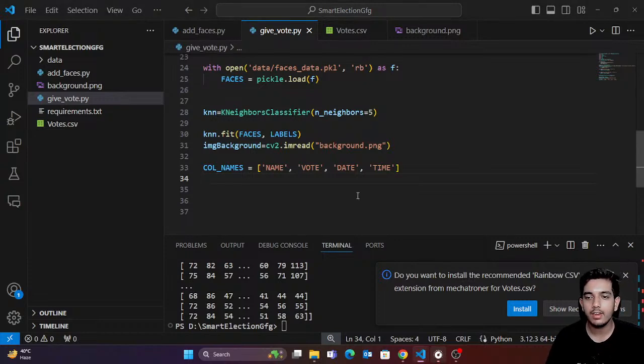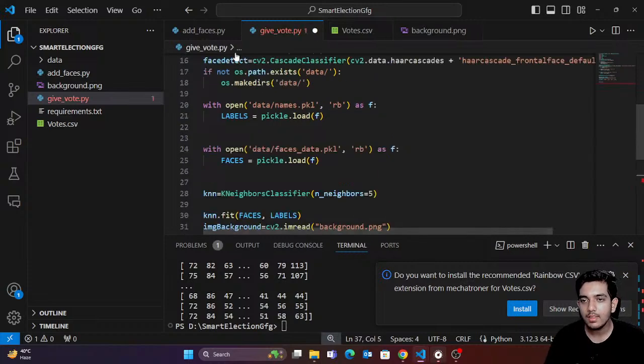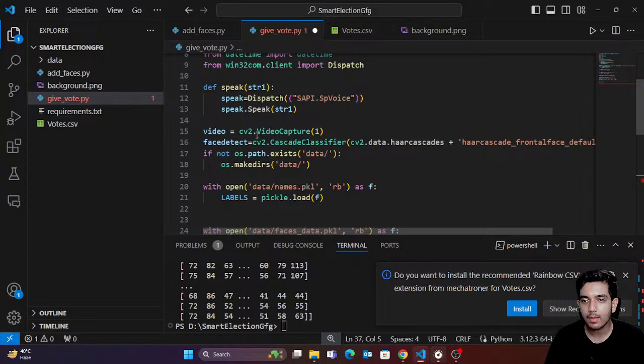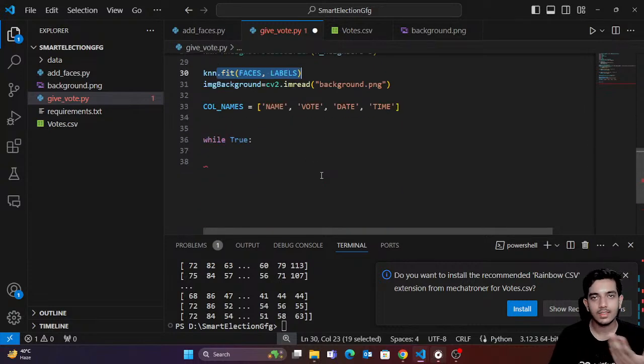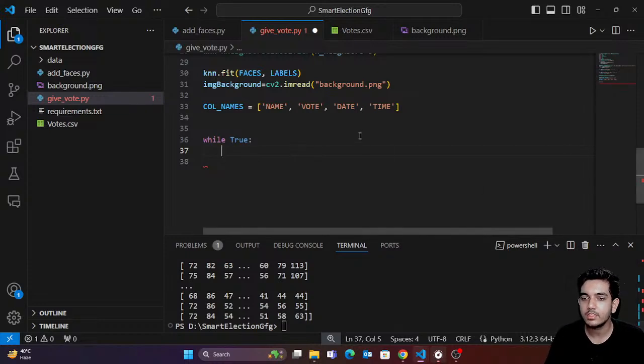Now I'm just going to create a while loop, and you have opened the web camera. You can see that you have opened the web camera, and also you have the data from the database. You're going to compare the web camera footage with already existing data with the help of KNN, right? Whoever's data matches, that's the person. If the person doesn't exist, it won't show any name. You can show 'you don't exist in database', or whatever you want.